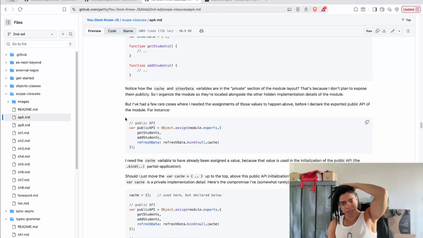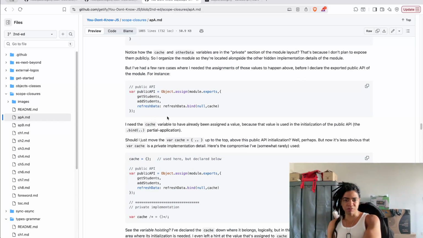Notice how the cache and other data variables are in the private section of the module layout. That's because I don't plan to expose them publicly. I organize the module so they're located alongside the other hidden implementation details. But I have a few rare cases like this.